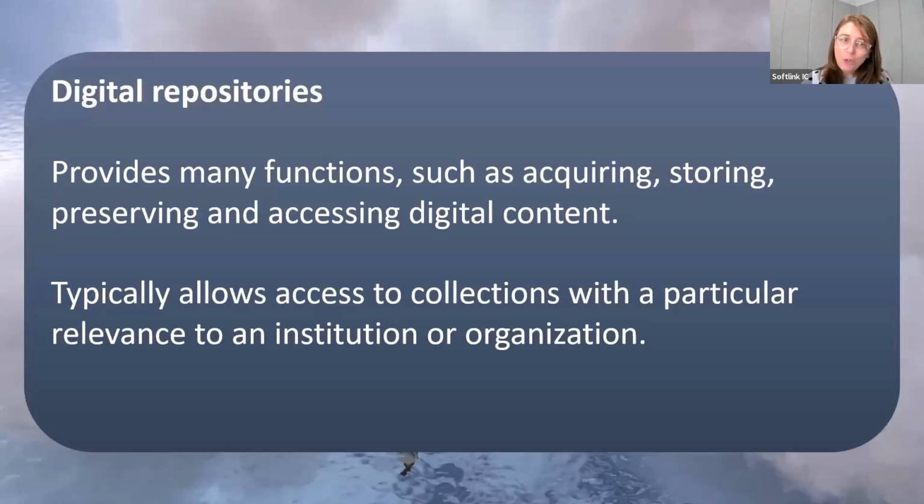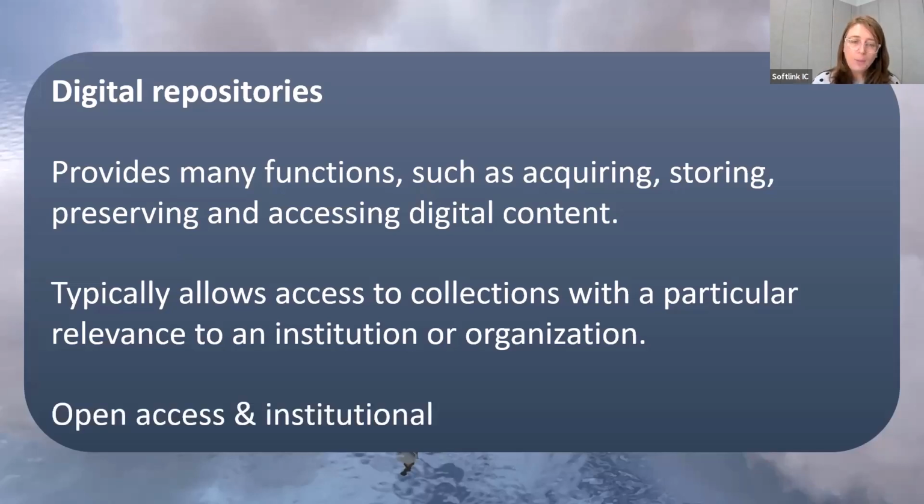So then that brings us to digital repositories, which are a type of digital collection. So they provide many functions, and as you can see, I've got a bit of a summary there on the screen of what they do. They're usually accessible via the internet, sometimes called a digital library, an online library, or an internet library, or a digital collection, just to confuse the issue. But generally, there are two types of digital repositories. The first is an open access repository. So that offers increased visibility and accessibility for research, support collaboration, and knowledge sharing.